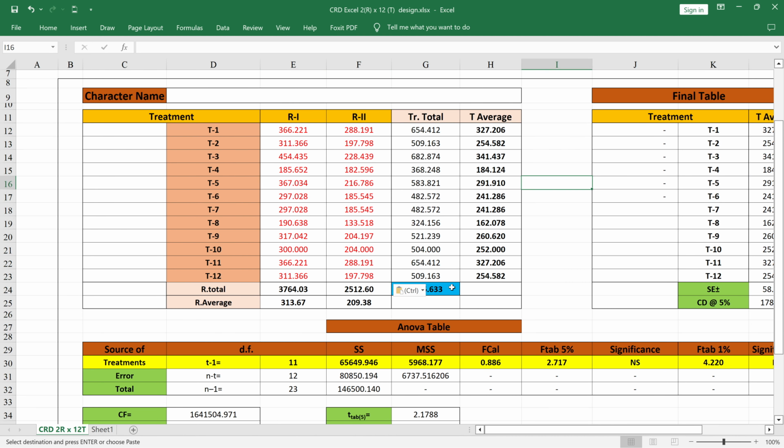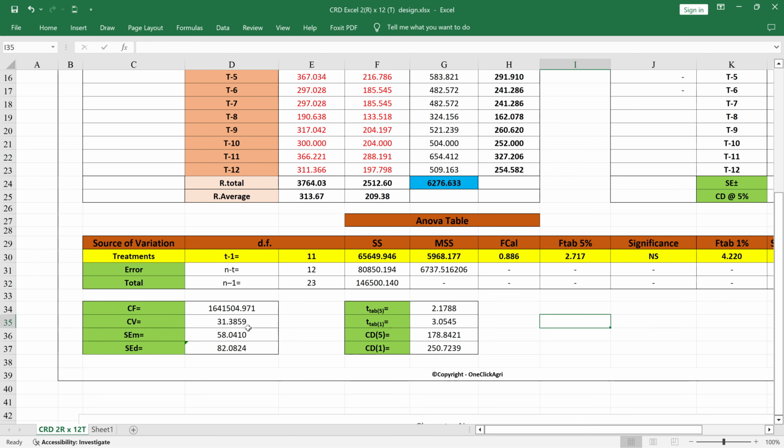Then you'll get the main value here, the CV value, and this CV value is too high. That's why it's showing non-significant. Keep in mind that in CRD design we should consider the CV value below 5%, so for CRD design we need less than 5%.